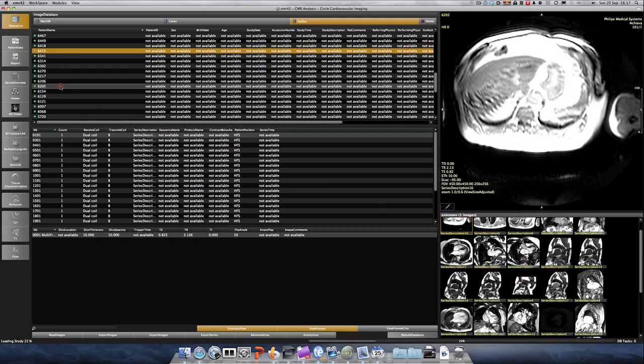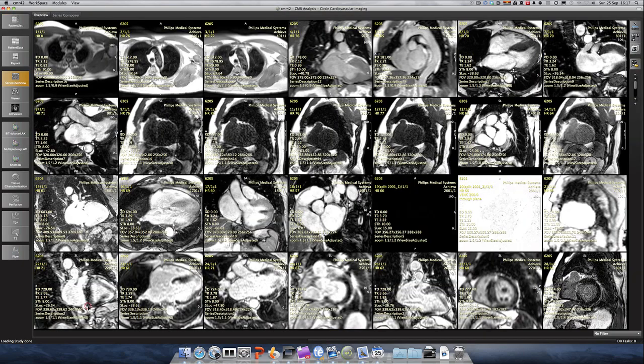Let's just load this study. And the other important thing is, do save your contours when you've drawn them with workspace. Save my workspace in DICOM, so that we can double check your contours and adjust a little bit rather than draw all the contours again. So this is probably the cine.